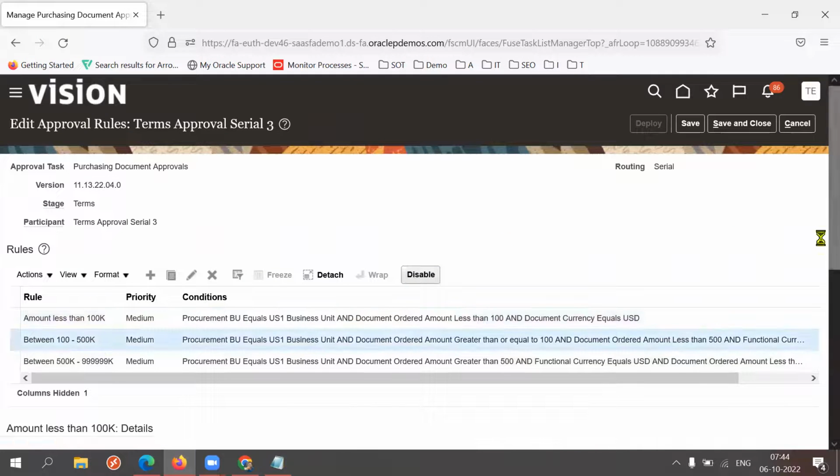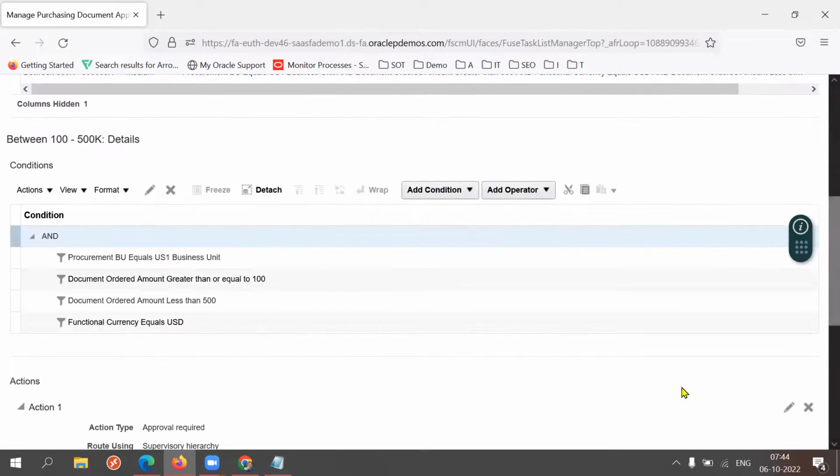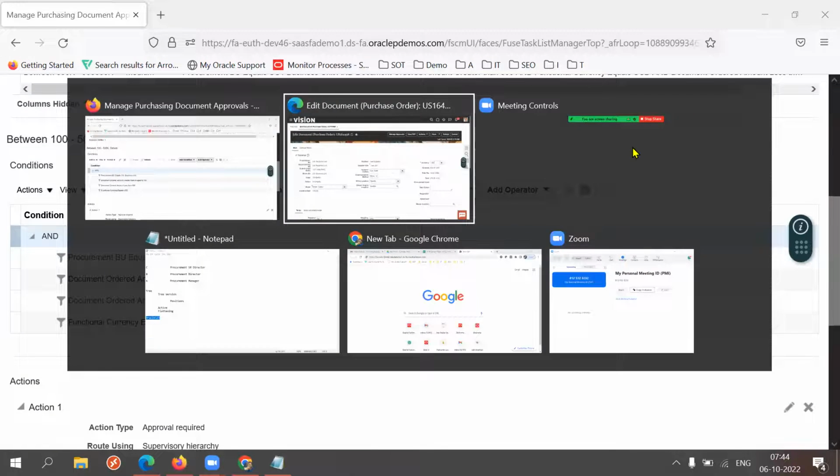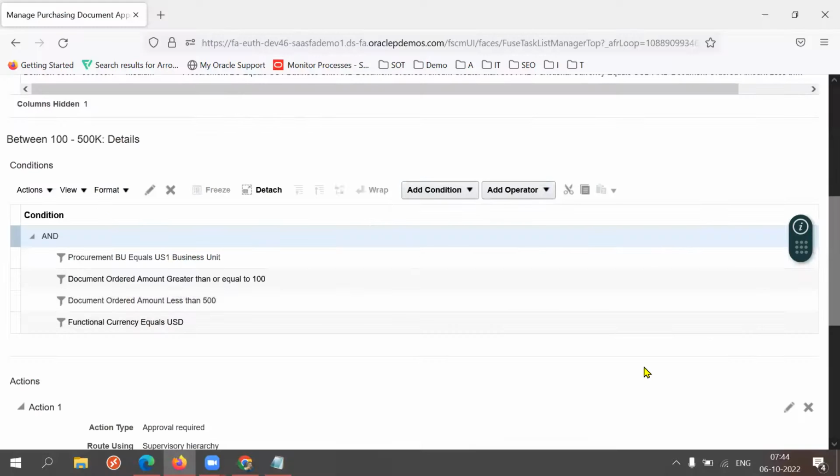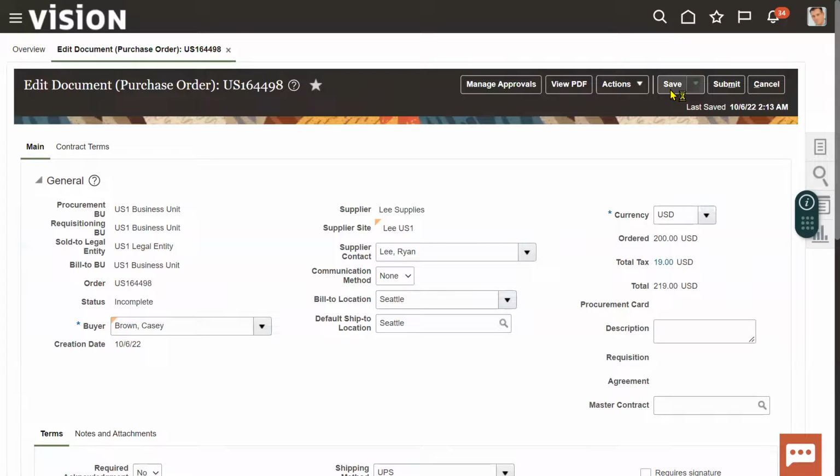It's between 100 to 500K. So I have entered the PO amount as 200. So it's going to trigger this particular rule. Okay. In the demo instances, the position hierarchy is not working properly. I mean, in some instances it works, in some instances it won't work. Let me see the behavior in this instance.